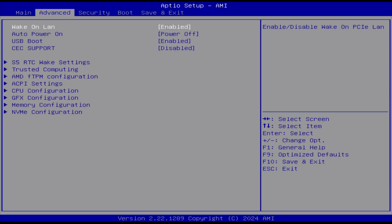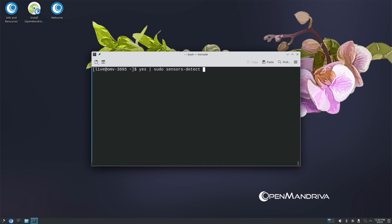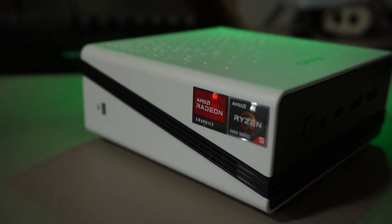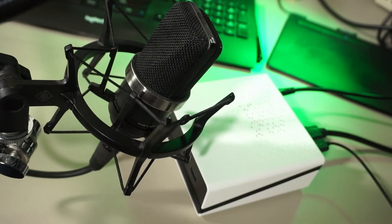But doing just about anything makes the fan turn on and the silence is gone again. There's no fan control in the system's BIOS, so maybe LACT can help us out? No — to be fair, I think that only controls the GPU fan. Sensors Detect doesn't see any sensors either, so tough luck if you want to change the fan curve. Please Chewy, provide an update to fix this in the BIOS. Here's me trying to record what the fan sounds like at just a little load, and at high load. Do note this is a very sensitive microphone at the highest possible input level — it's definitely not that bad.